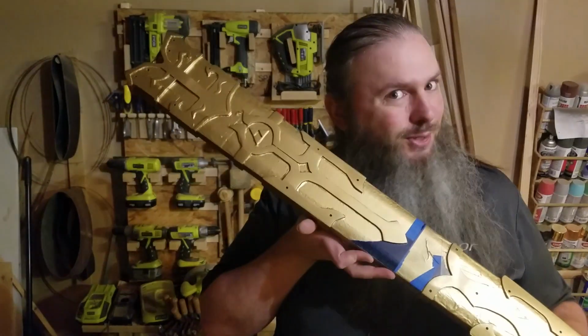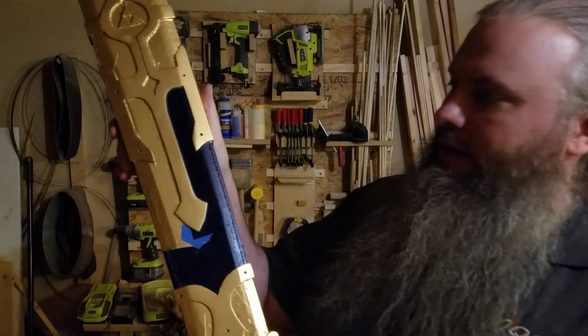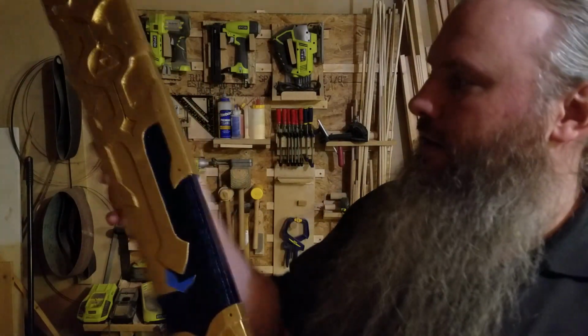That beautiful blue. Look at that. Look at this. Isn't that beautiful? Man. Nice hard edging. Yeah, it's been hidden beneath this tape for a while.